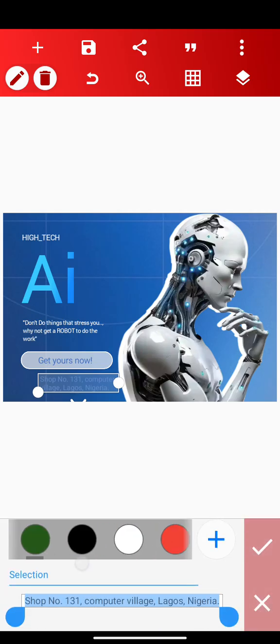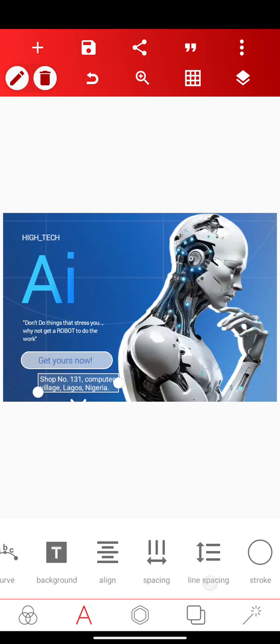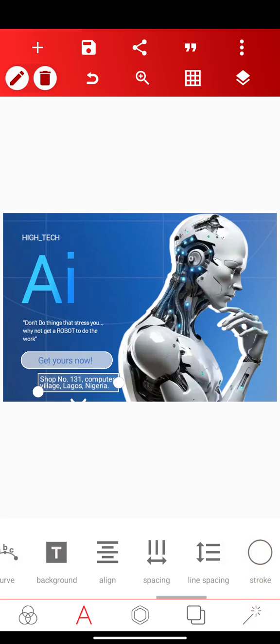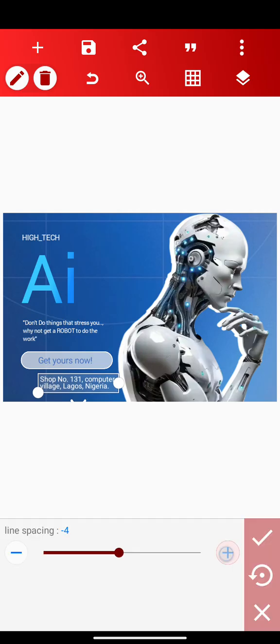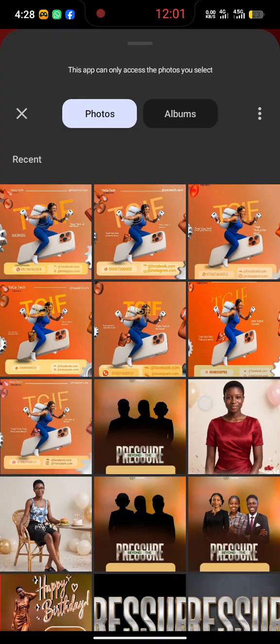White. White color. And we're going to add some line spacing. So location icon.